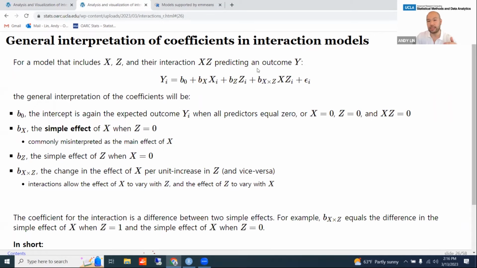And that will give me the simple effect of X when Z equals 1. Another way of saying that is that the difference between the simple effect of X when Z equals 1 versus when Z equals 0 is this interaction coefficient. So think of interaction coefficients as changes or differences in simple effects, whereas the lower order terms are simple effects themselves.